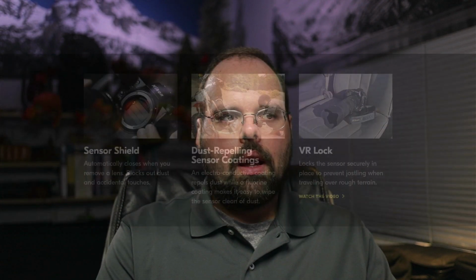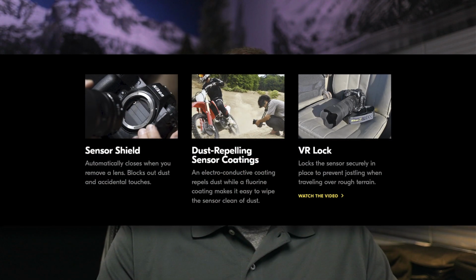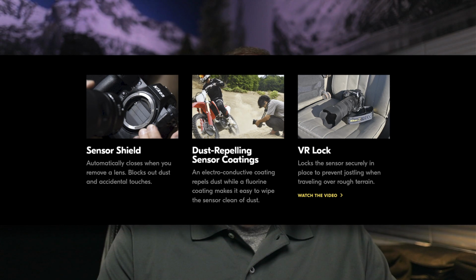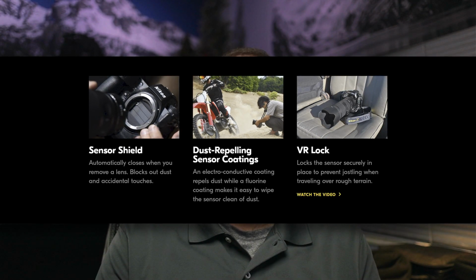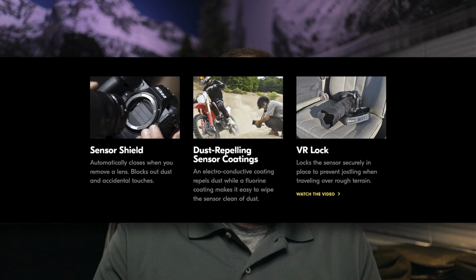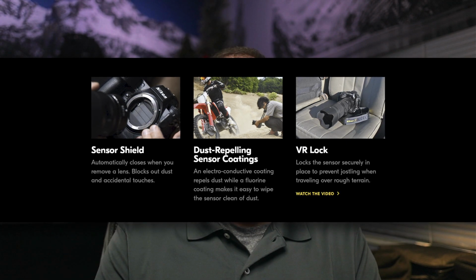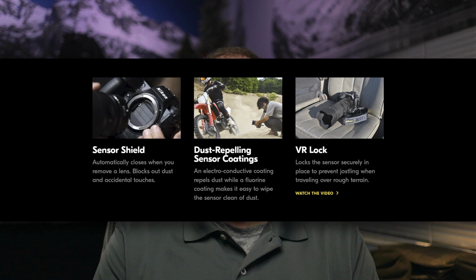So let's see. Oh, here's another one. Nikon is advertising in the Z9 the sensor shield. It automatically closes the shutter when you remove a lens. Why is this not a feature on every mirrorless camera from everybody? Like on Canon, you have to turn the camera off for it to detect that you've removed a lens.